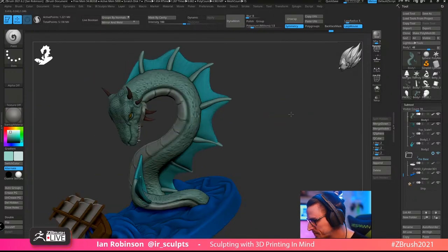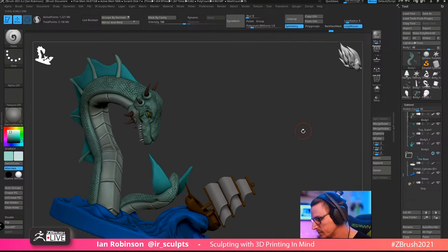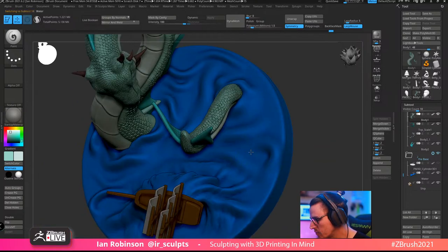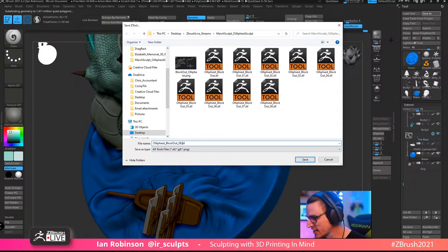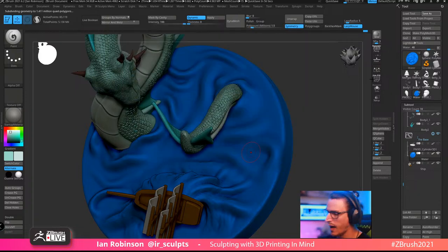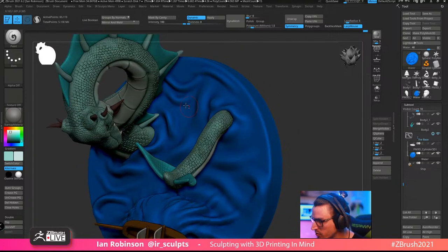Okay, let's actually start doing the water a little bit, because right now it's just blue and it's ugly and we can make it a little bit better. So let's go ahead and save. I'm going to save a new subtool. I save in subtools instead of projects because they're smaller, and I like to save in steps. It's a lot more helpful and it definitely allows you to go back in time a little bit too.